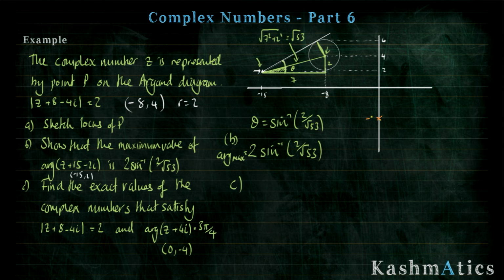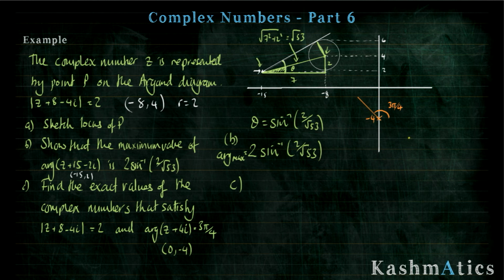So that'd be down here. And it's got an argument of 3 pi over 4. So 3 pi over 4 is over in this direction. Alright. Now what that means is that angle there is 3 pi over 4. Now 3 pi over 4 is actually quite nice. If you think about it, that's 135 degrees. So this here would be 45 degrees, which means it's actually got a gradient of minus 1.